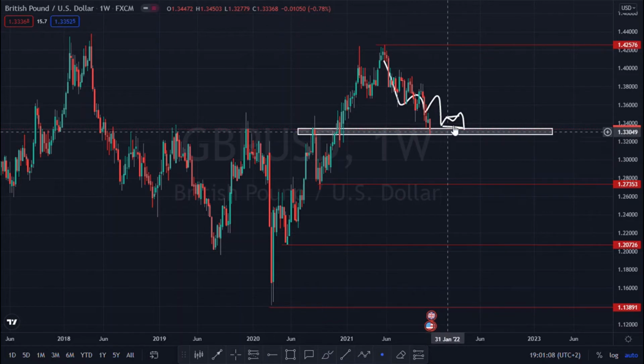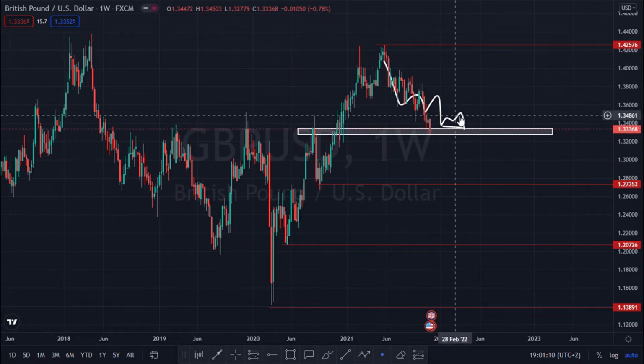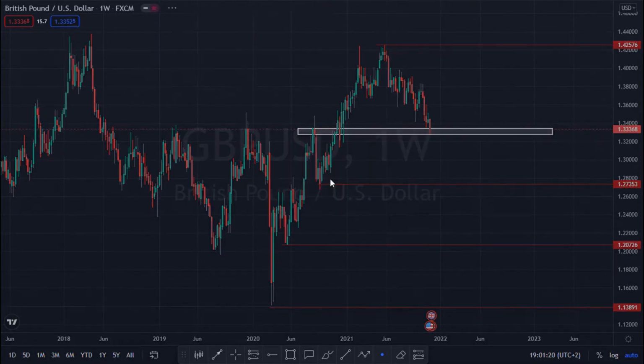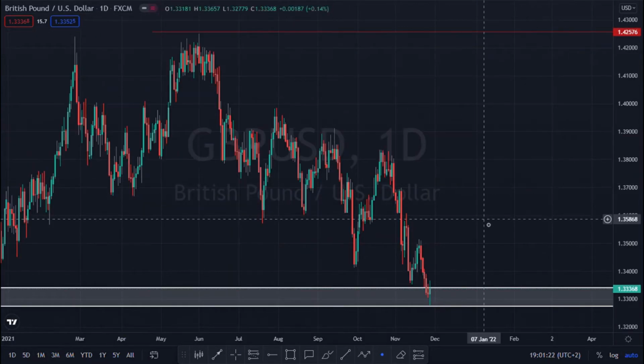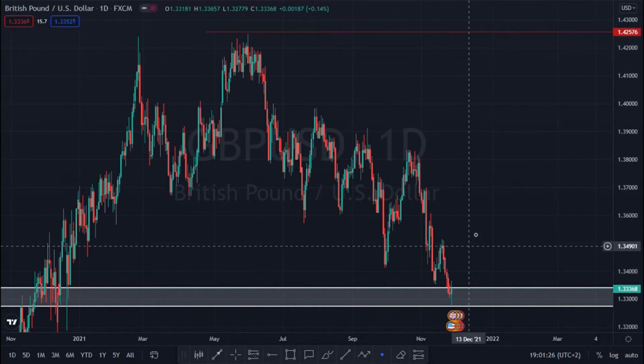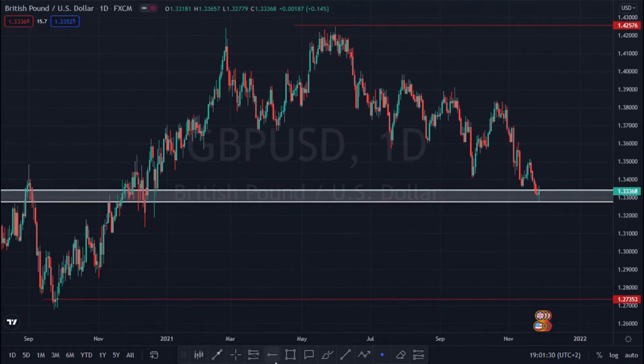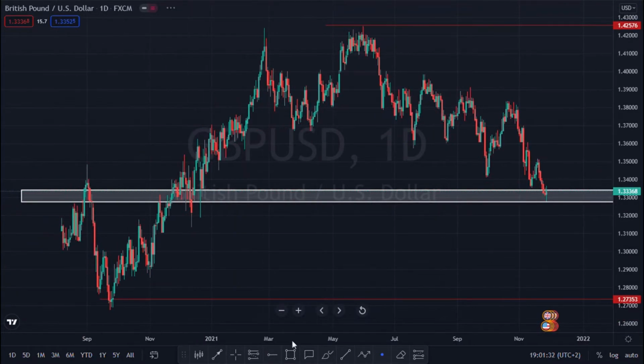Right, so now you're gonna have to move from the weekly time frame all the way down to the daily time frame. On the daily time frame, we do the exact same thing. We look for similarities within these patterns, guys, because it's gonna help us a lot. So now that we are at the daily time frame, we are looking at a clear market indication that the market actually agrees with what we have been saying.